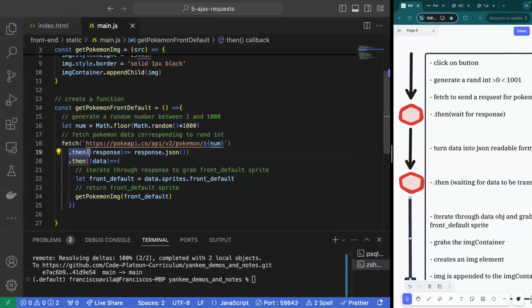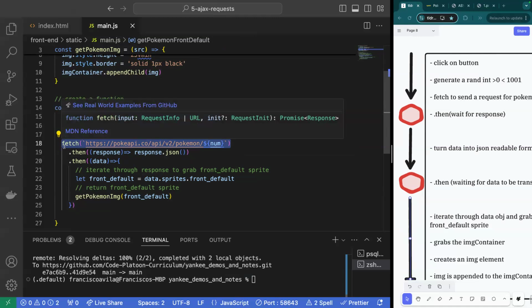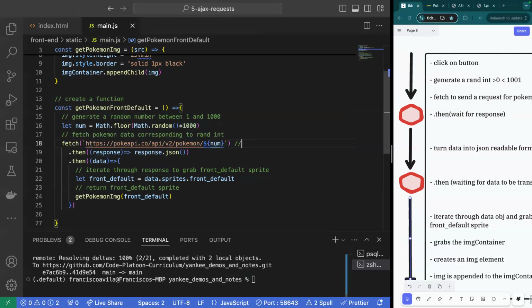Then knows that this function is going to take in the return value of fetch. So fetch gets a response. Now we need to wait for that response to be completed. So this generates a promise, right? We need to wait for that promise to be completed. So then grabs that promise and waits for it to be completed.